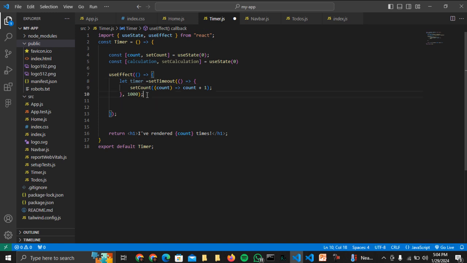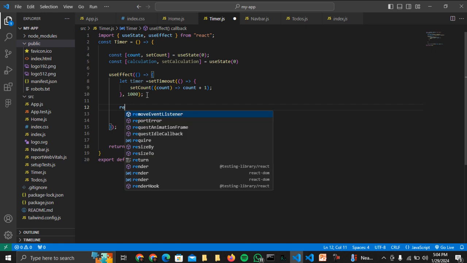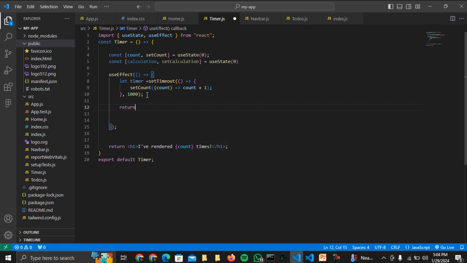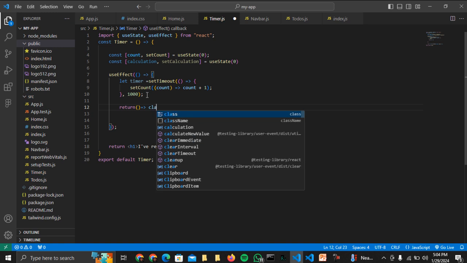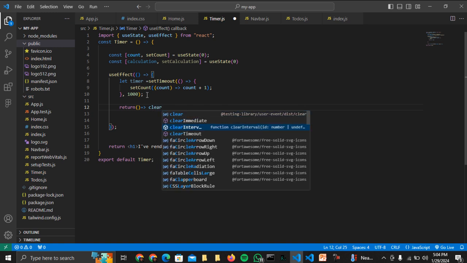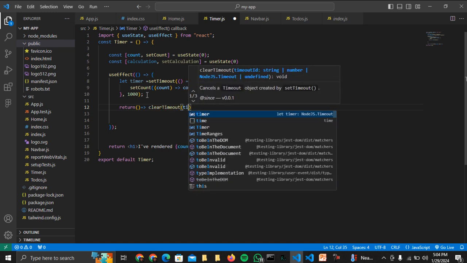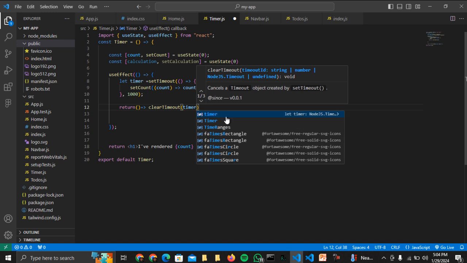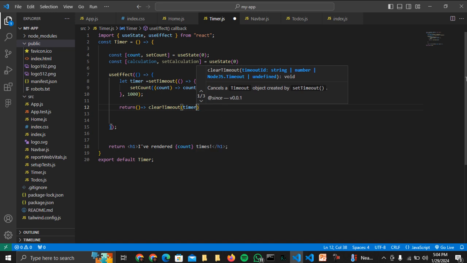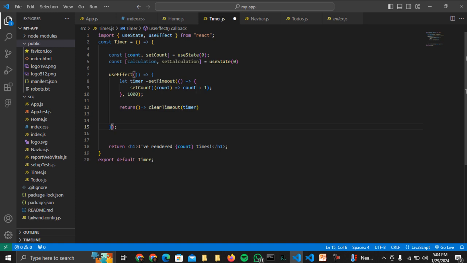Then let's come to this place. Let's return an arrow function, say clearTimeout timer. And let's come here and add an empty array.